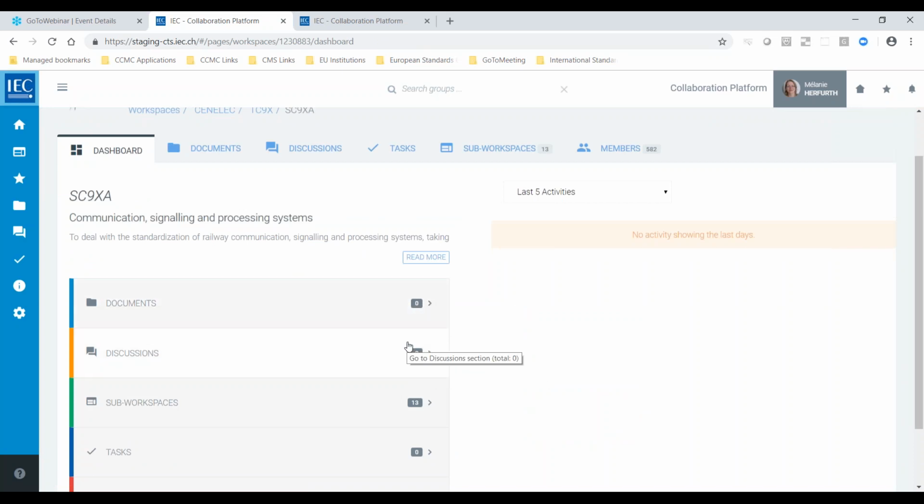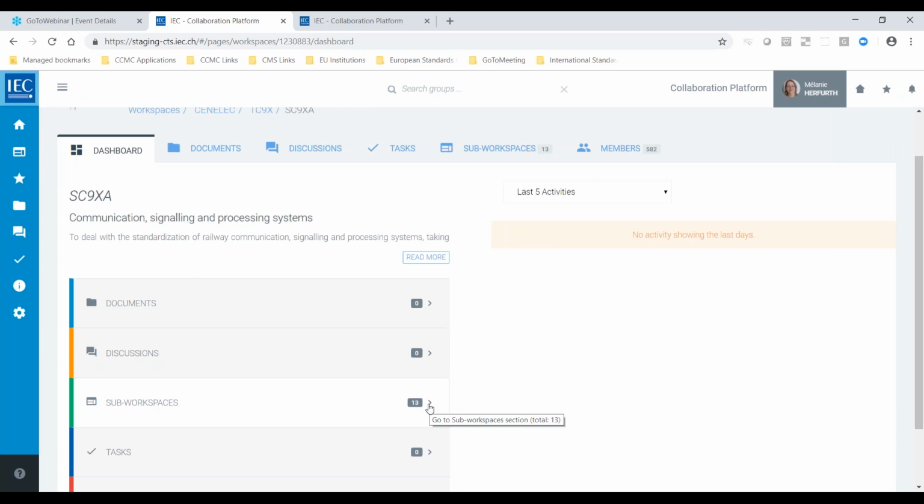So basically this layer is empty. The only thing that we have is the other sub-workspaces to SC9XA, including the SC9XA workspace. So if you would post something in here, everyone can use their most powerful access in this layer, basically.